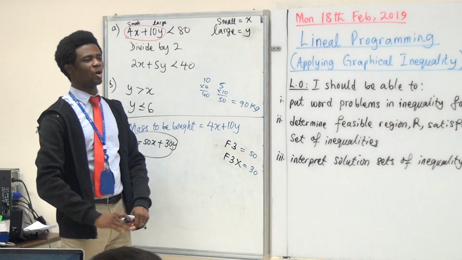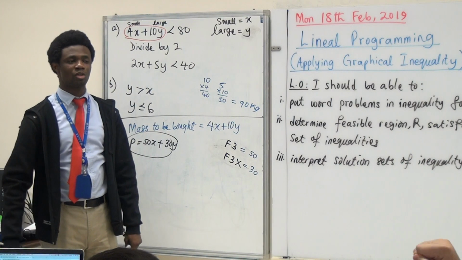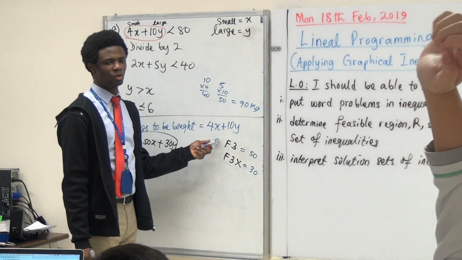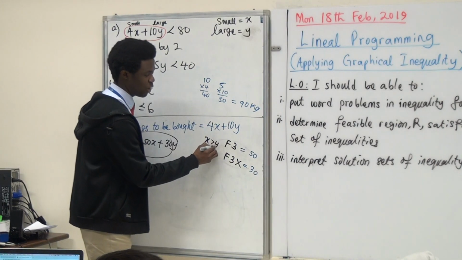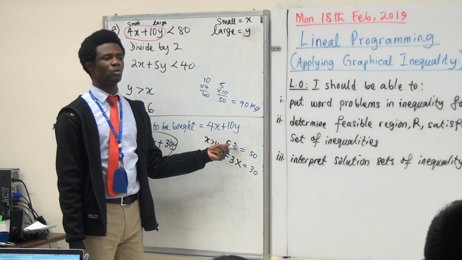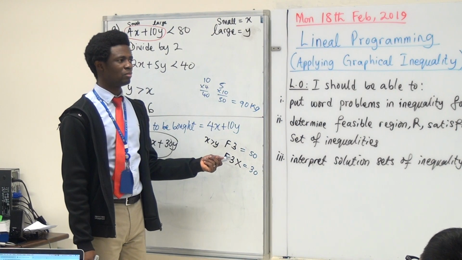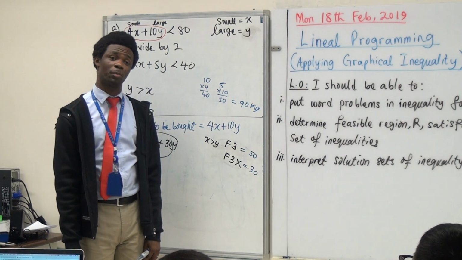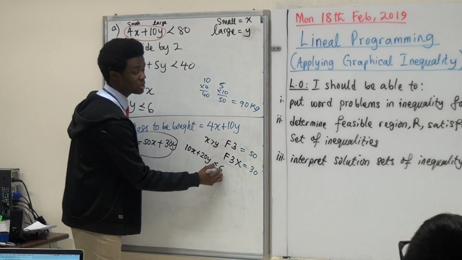Then there will be some constraints. We call them constraints, this other thing that gives you the inequality. The constraint can be, we always produce more F3 phones than F3X phones. Then you will say x must be greater than y. We need 10 people to work on this, and we need maybe 20 people to work on this, and we can only afford to employ 60 people. Then you will say 10x plus 20y is less than or equal to 60.